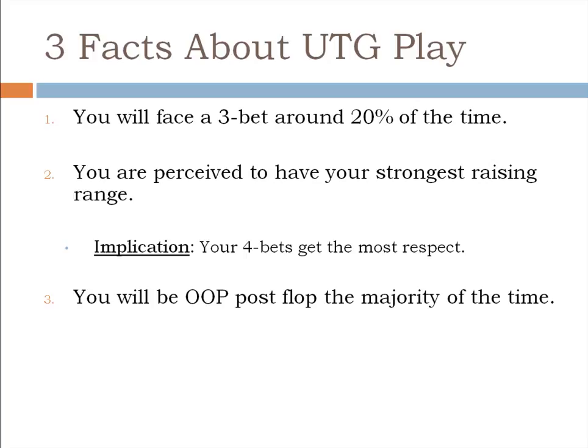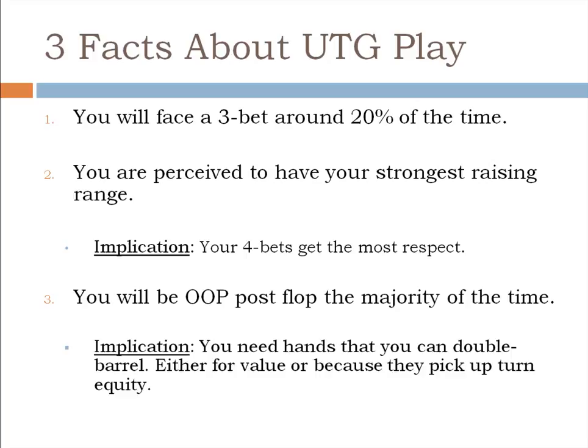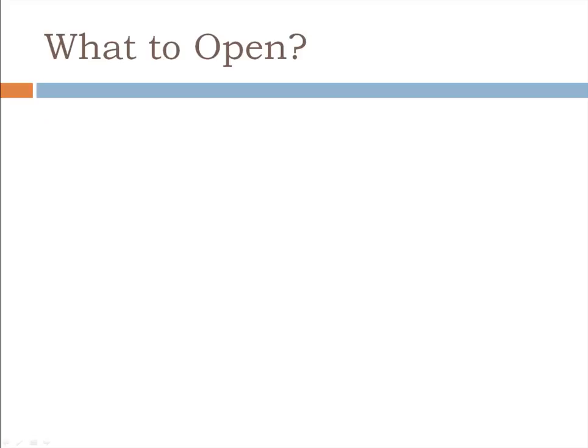Another fact about under the gun play is you're going to be out of position post-flop most of the time, and most of the time you're going to be in a heads-up pot. That means that you need hands that you can double barrel, either for value or because you pick up turn equity. So as you construct your range, you're going to have to construct it with this in mind. You need hands that you're going to be able to continue with strongly on the turn. All that said, let's discuss what to open.